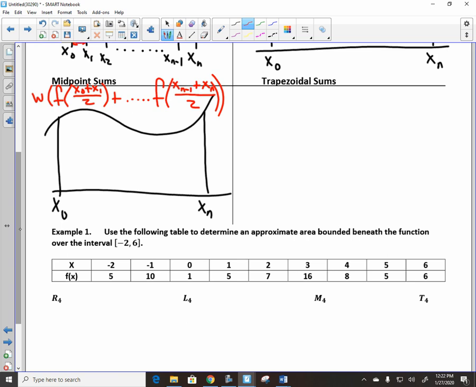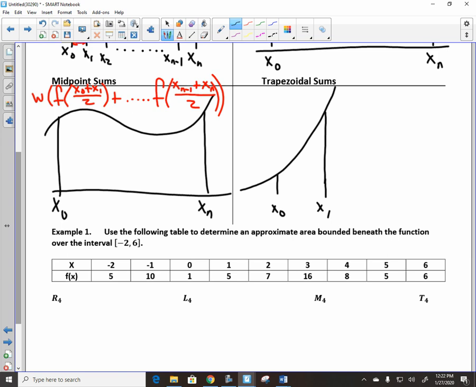And then, for people watching the video, I know that if you were to look at a book, you'd see something different for trapezoidal sums, but we're going to come back to trapezoidal sums later on this year when we get to the AP exam. There's a really easy way to come up with trapezoidal sums, and I'm going to use this picture to help. If we have, say, x sub 0, and let's call this x sub 1.